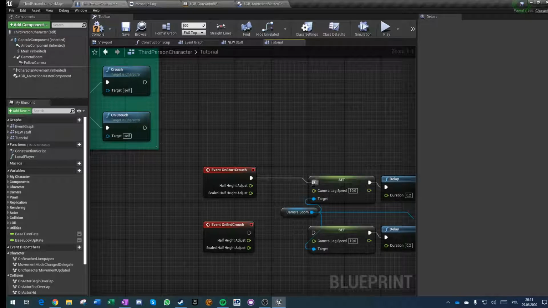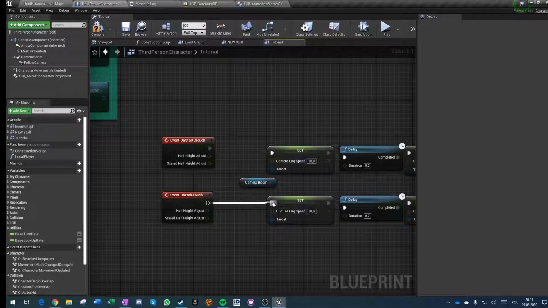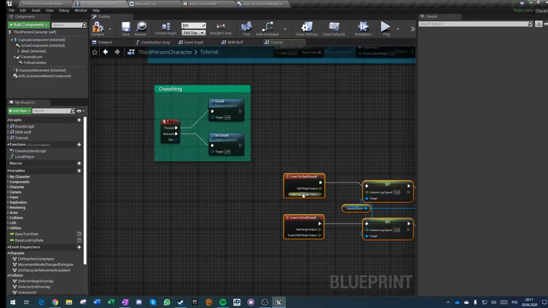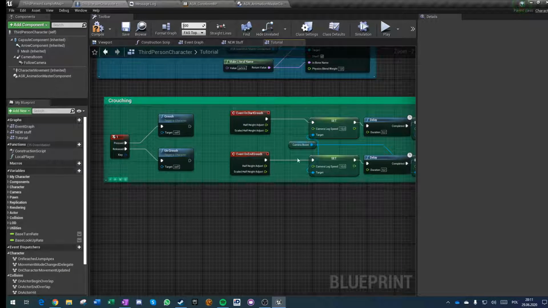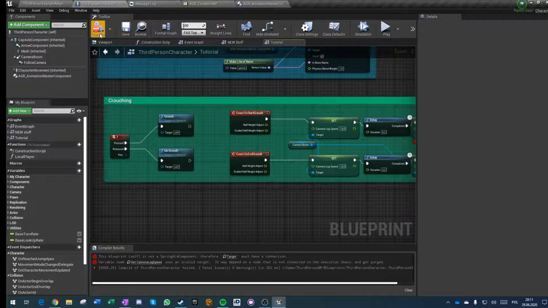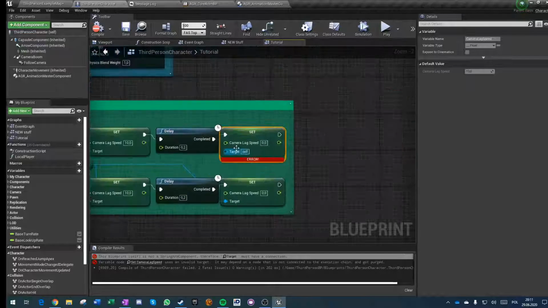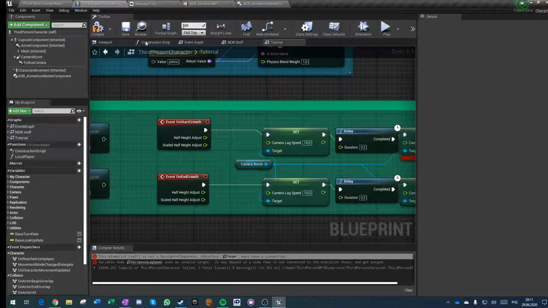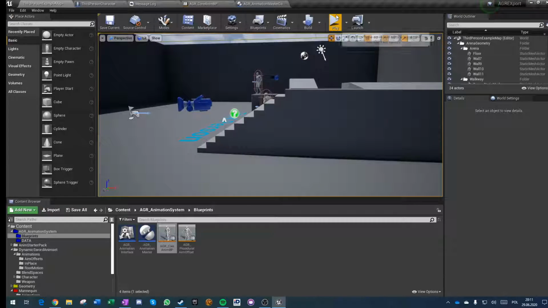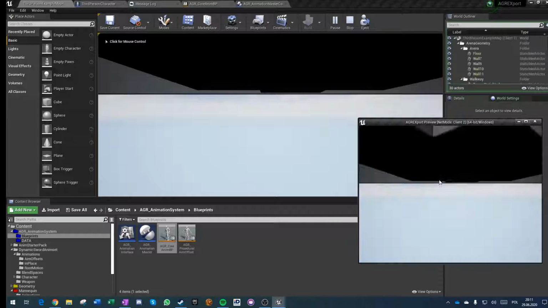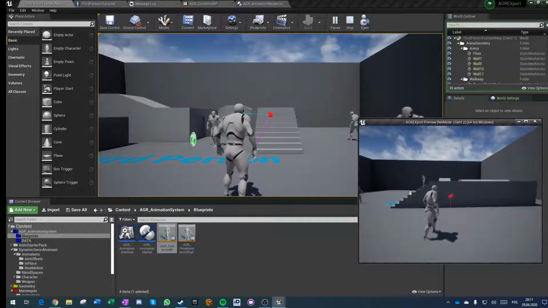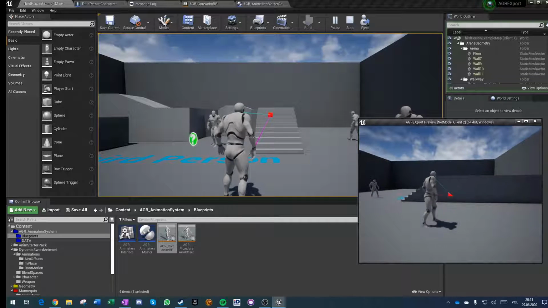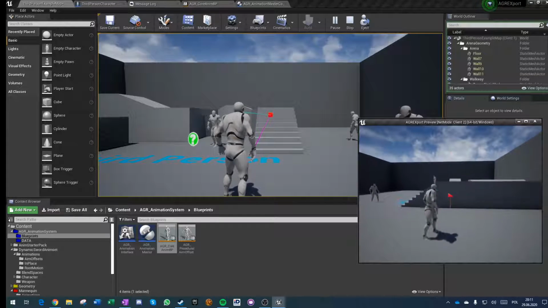So on start crouch, on end crouch, and this is part of the crouching mechanics. But this will trigger no matter where we trigger those functions. This is what they are for. And I forgot to pin it. Yeah, okay. Bam, bam, run. And now the camera shouldn't snap as badly. You see? It actually blends really well.